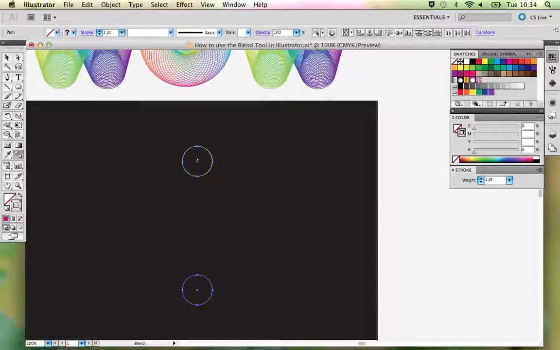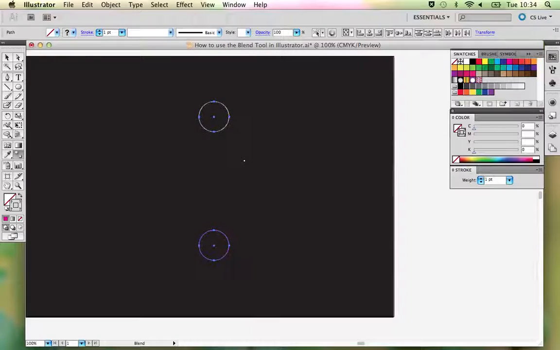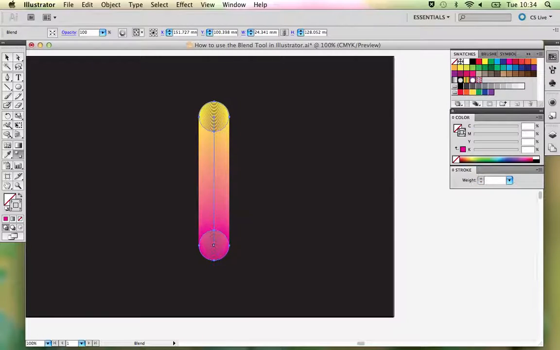What is important at this moment is that when you're using the blend tool, you're thinking about where you're actually clicking. So you can see I've selected that tool, I'm clicking in the middle here, and I'm going down to the bottom one and I'm clicking in the middle there, and what that will do is it will provide the blended steps between the two.